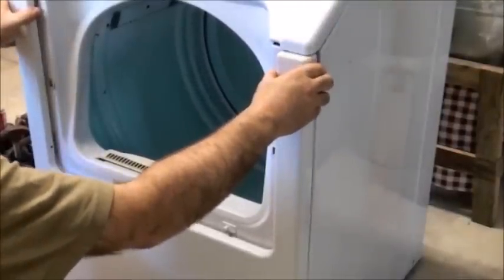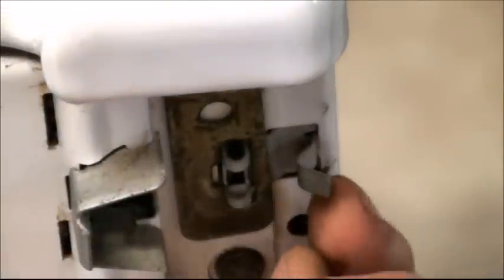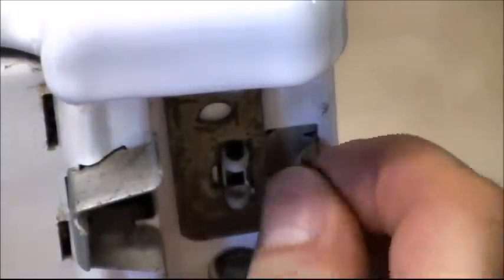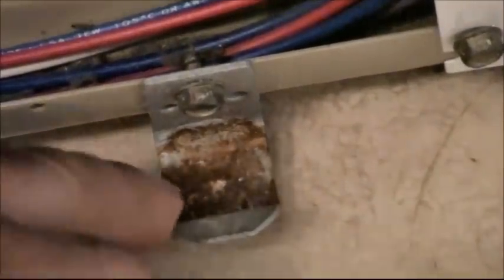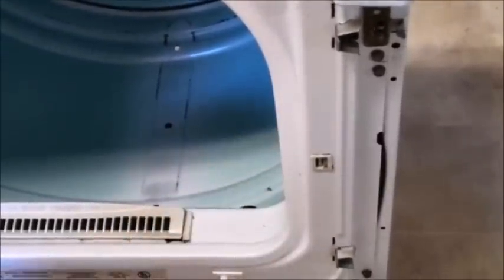The front panel just snaps out of place. You see this little tab right here — that slips into these little slits right here and just snaps into place and holds it. I ended up bending mine just a little bit, so I had to bend it back into place. These can bend back so far that you can't get the tab into that slot, but sometimes you can straighten them back out with a pair of needle nose pliers. On the bottom, the front panel basically snaps into these right here — it protrudes into the bottom of that front piece. You've got to lean that front part back this way and then lift up the unit to get that front panel off.